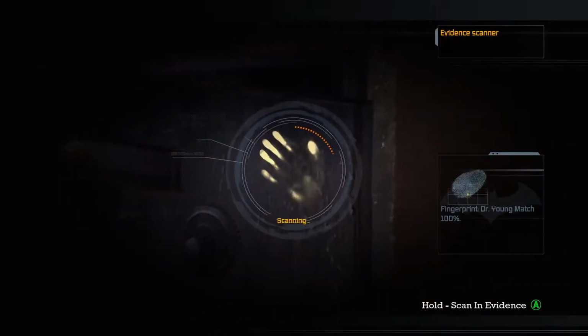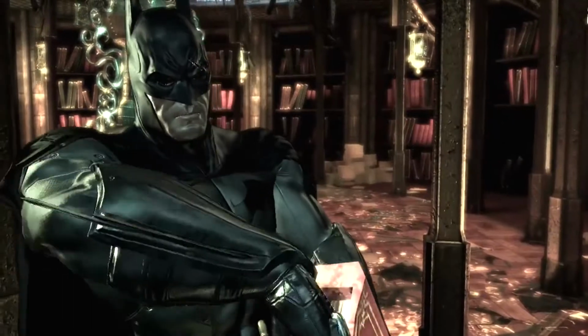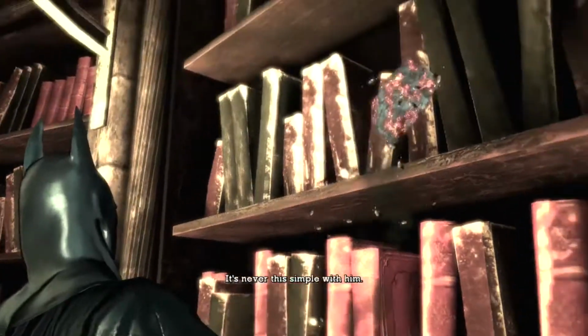In the office, we find a handy fingerprint trail leading to this random book in the library. Hey look, it's the formula. Let's destroy that. Alright people, let's wrap this up. We're done here.